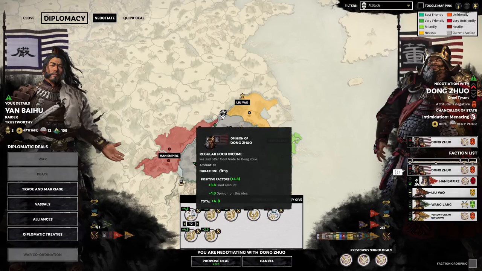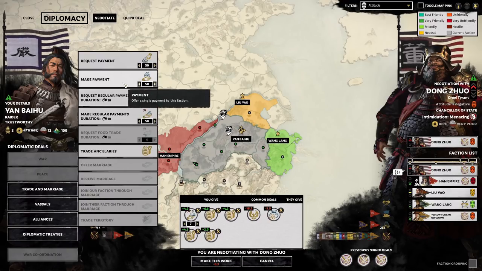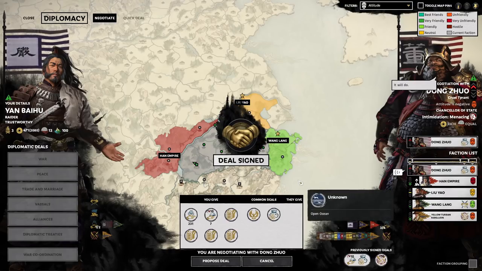So I'm trying to find where it goes up by 0.5 jumps. Okay, there we go. So 7 is kind of the optimum level, and the rest we'll pay with cash here. He might ask for a bunch because he's pretty rich, but it's fine. We can afford it. There we go. All right, peace deal signed with Dongzhuo.